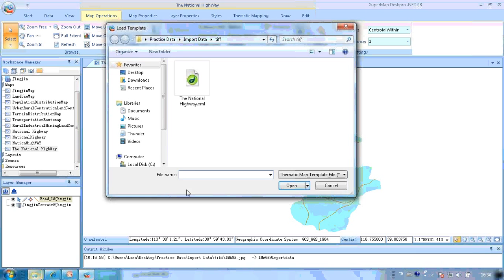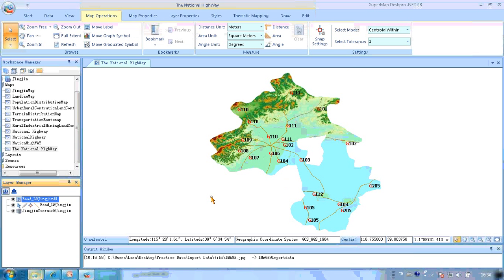And select the file you just saved and open it. Okay, now in this map you can find the name of the national highway is displayed. And in the layer manager, you can see the schematic layer. This is the first method.